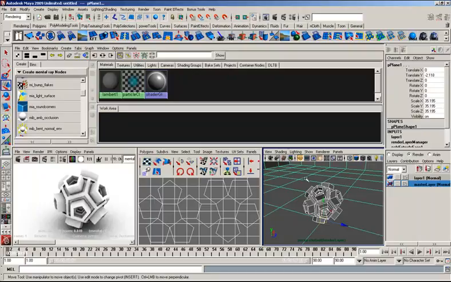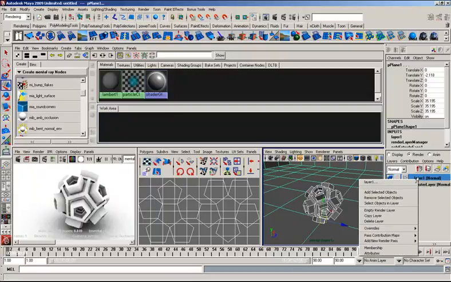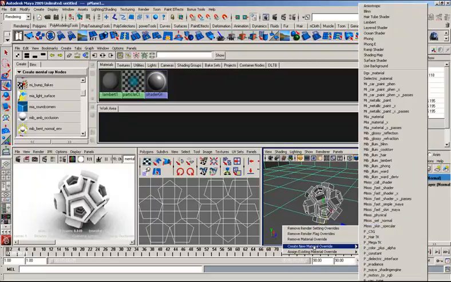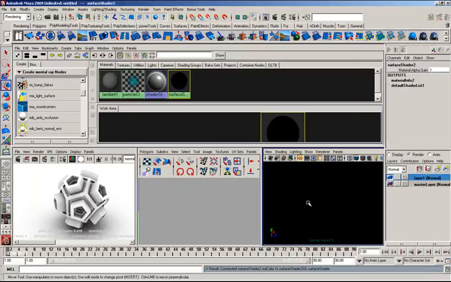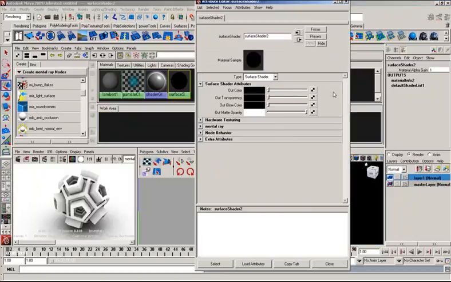Instead of assigning the surface shader to the objects while on the layer, one interesting and pretty good approach is to assign that surface shader to everything within the layer. And you know, in some cases that's maybe what you want to do. So rather than having to select all your objects and all that stuff, you can simply right click on the render layer, go to overrides, create a new material override, make it a surface shader, and that will assign the surface shader to every object that's on this layer. And then you do the same thing just on the surface shader.